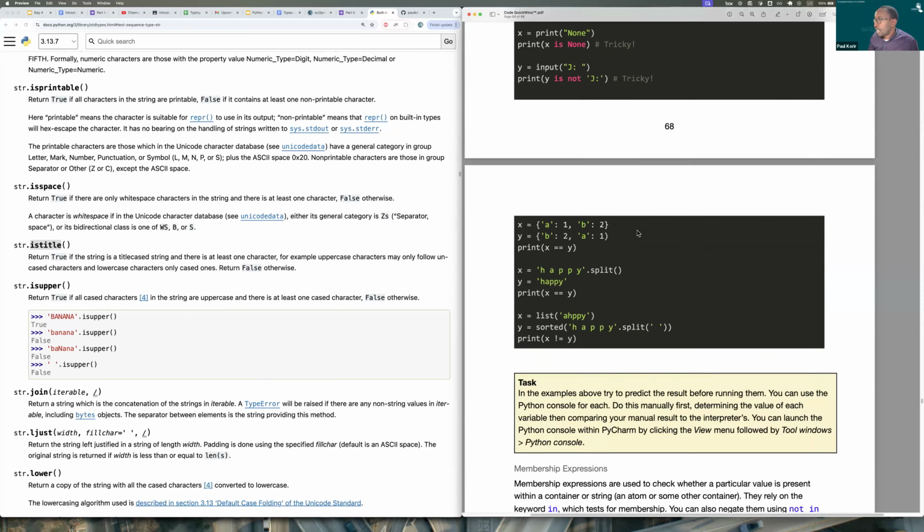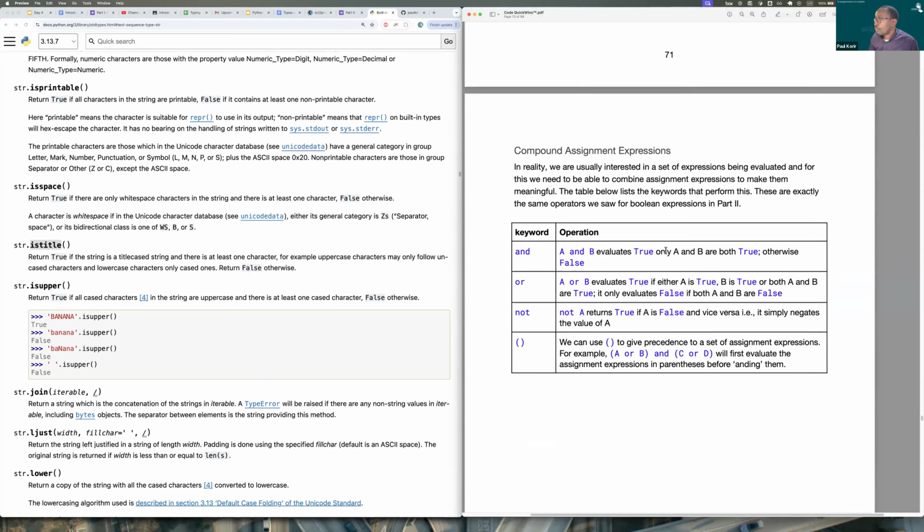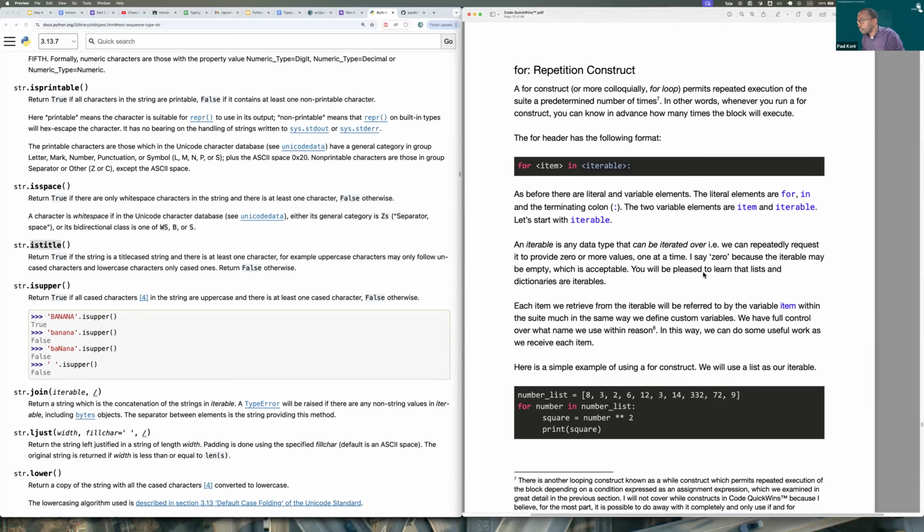Okay, let's now turn our attention to the looping construct, which is called for. Now, this is for repeating. Again, the only thing that changes now is we have a header, which is just structured differently. The header has the following format. It is for, item, in, iterable, and then you have your body, which does something. So let's actually look at this with an example here. I'll use the code example that is on your screen at the bottom there.